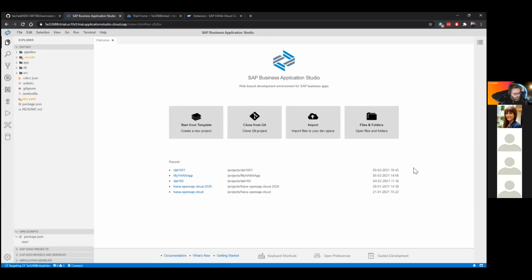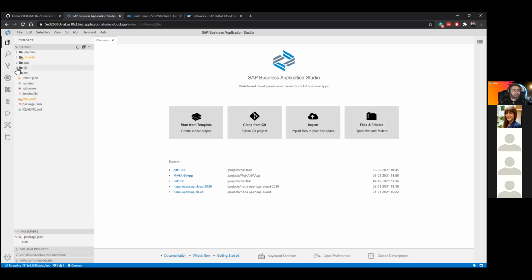But I think you will find that you have a wider range of templates available, and they are newer versions of the templates that support OData v4 compared to the web IDE. So it's not necessarily a one-to-one, but it is the go-forward recommended set of templates.